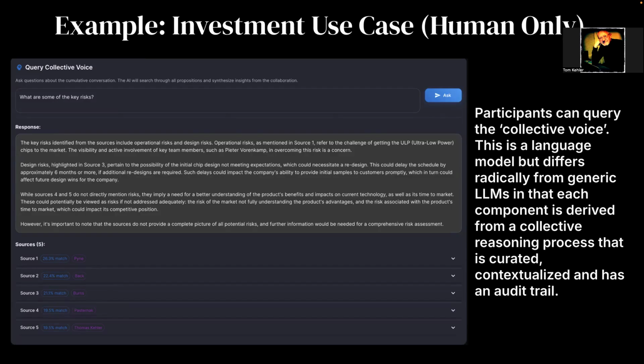Therefore, when we ask a query, even though the data model may be small, I think you saw in the prior screen, this may be 40 or 50 vectors. Even though it's small, because it's highly contextualized, it can be rich. And so here I just asked the simple question, what are the risks? And if you read this, you'll see that it's pretty precise. It also refers to the commentary, specific sources that led to that. And those sources are very specifically what people have said in their review process. So think of this as creating a highly precise record of the interactions of the group about a complex decision.